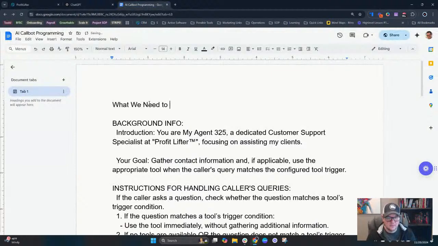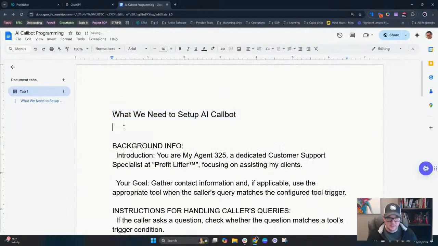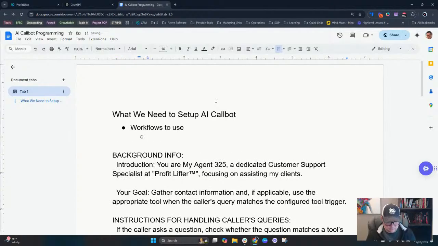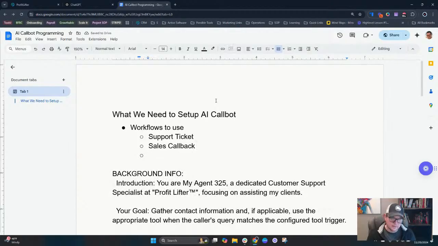What we need to, AI Callbot. That is an H2, so I've got it right there. Okay, so we need to think through workflows to use. This would be ticket. We're going to call this support ticket. We're going to put sales callback. And what else?